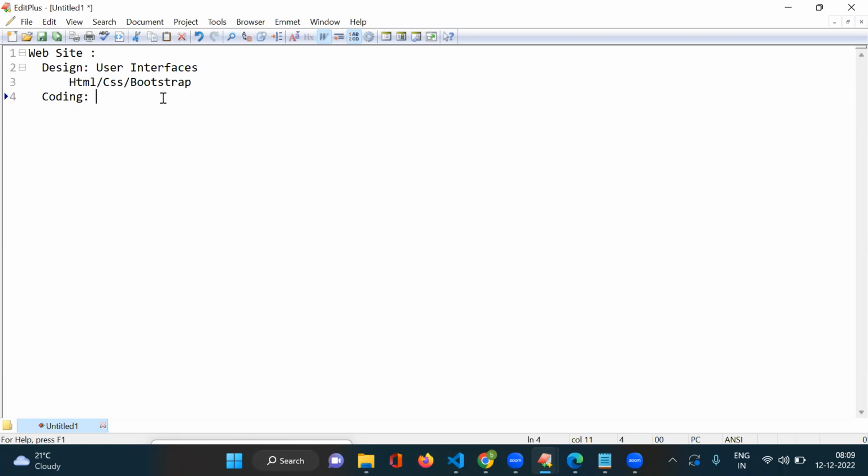And from the coding point of view, we have two types of scripting. One is client side, another one is server side script. Is it clear?